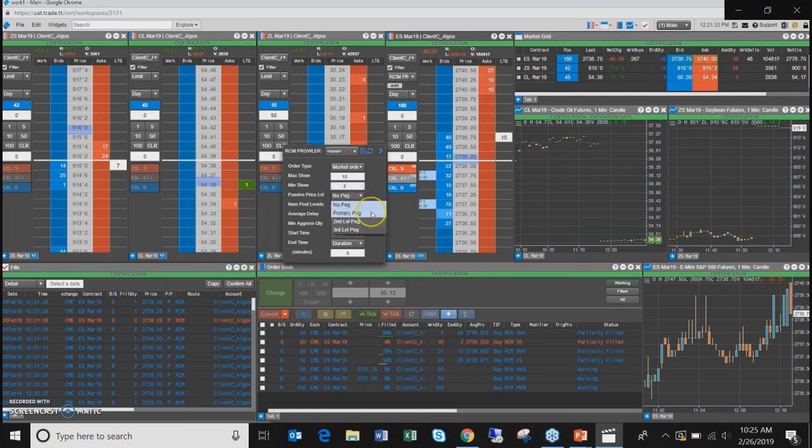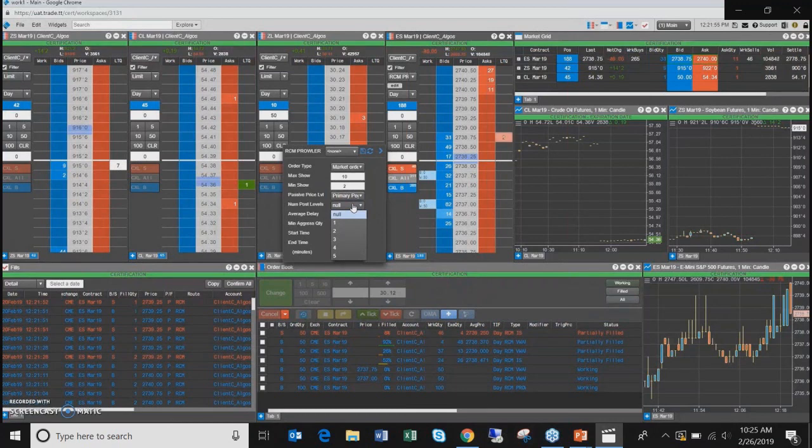And so let's say I set primary peg and I'm buying. My new orders are going to be pegged to the bid to avoid crossing the spread, and it will move with the market. You can take that a step further with number of post levels, and that's going to allow you to rest orders at a number of levels in the book that you're specifying so that you have optimal queue placement as the market moves.